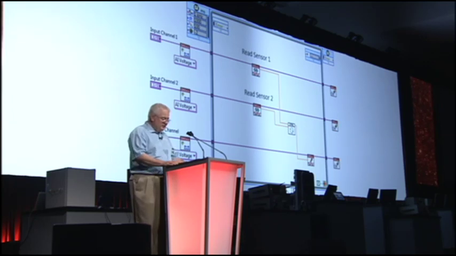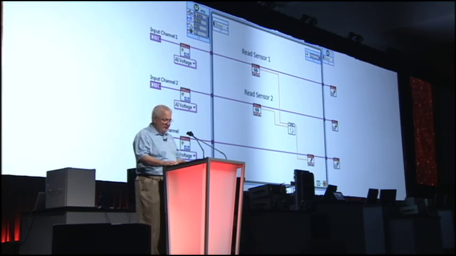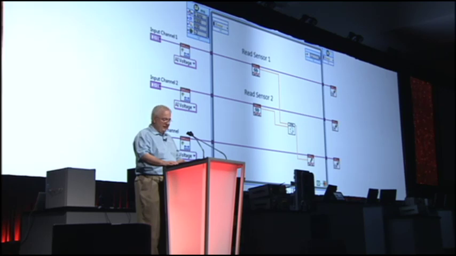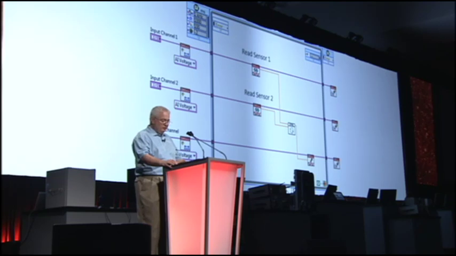If we look at a simple control example, we'll discover another aspect of timing which isn't fully addressed. As shown in this example, two sensors are read at the start of the diagram in the body of the loop. If the setup times to make the readings differ, the sensor readings will not occur simultaneously. The way you typically deal with this is to configure a hardware sample clock that triggers both sensors to make readings at the same time. But where is that sample clock shown, and how are the sample clocks of the I/O points in various timed loops related? All of that is magic that happens behind the scenes without any direct representation.